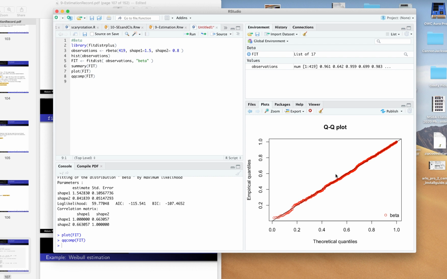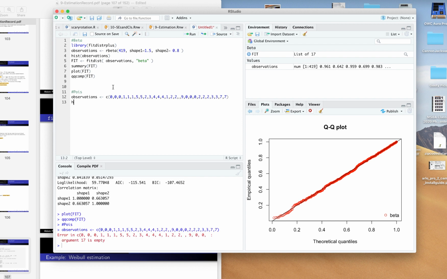But if we're dealing with one of these notorious distributions, that's really just what we're going to do. We're going to use fitdist and just provide the name of the distribution as R knows it. So, for example, if I had a Poisson distribution that I wanted to fit to the data, let's just make some data here. In this case, I'm just going to put in a whole bunch of random numbers by hand, just to illustrate. I'm not going to generate the data values with rpois individually because, in general, I'm just presented with some data. I don't know where that data really came from. So I need to put in one more number there.